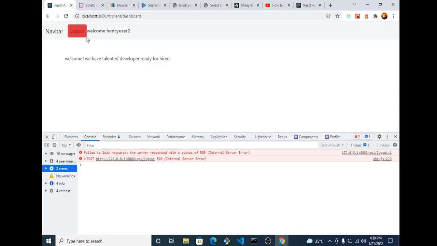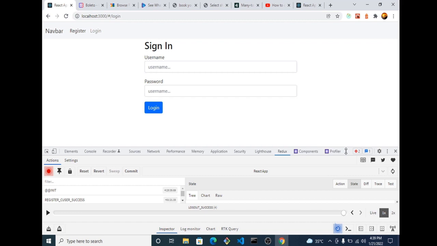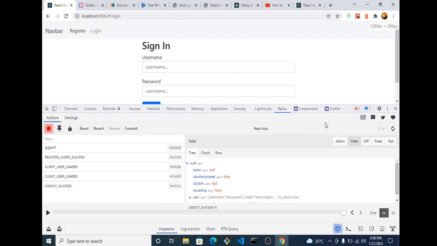Now if we hit the logout, you can see the action was dispatched and we are redirected back to the login view. You can see the series of actions that were dispatched: the client user loaded action, and then the logout action. Okay, let's try and log in with Henry.